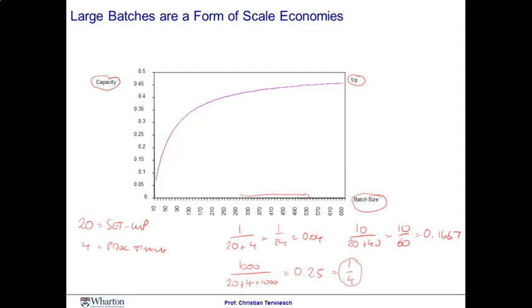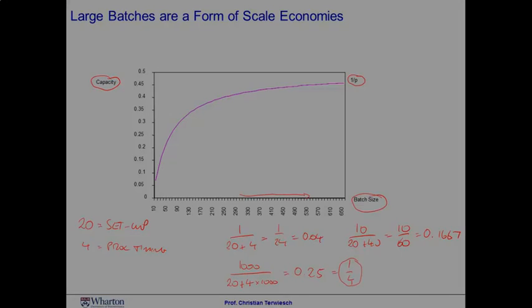However, as the batch size decreases, I have to spend more and more of the resource's time in setup mode. Thus, batching really is a form of scale economies. Larger batches mean extra free capacity for the company, and that is something nice. This is why companies offer quantity discounts or might require minimum purchase orders.